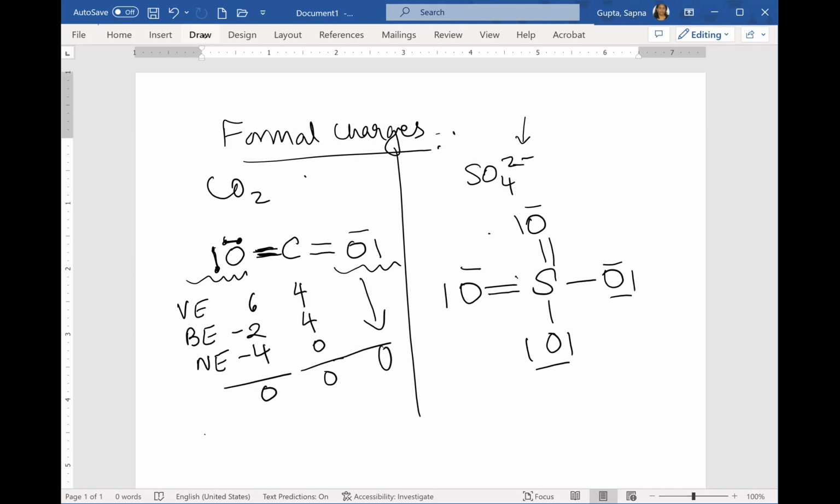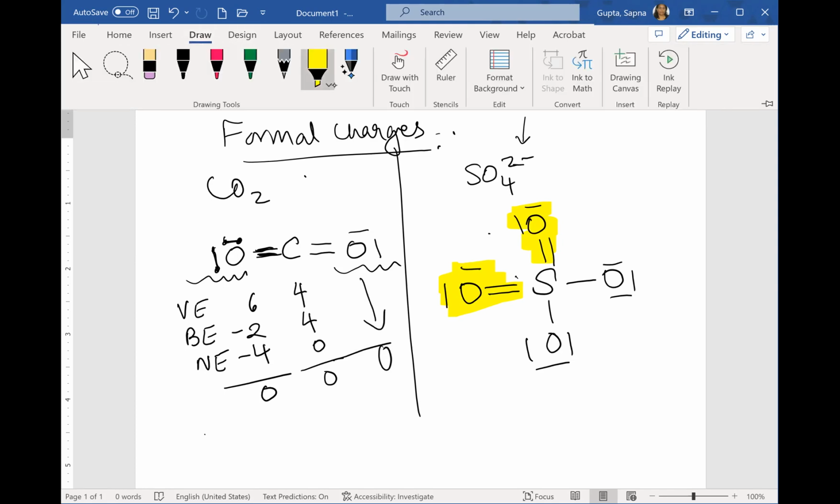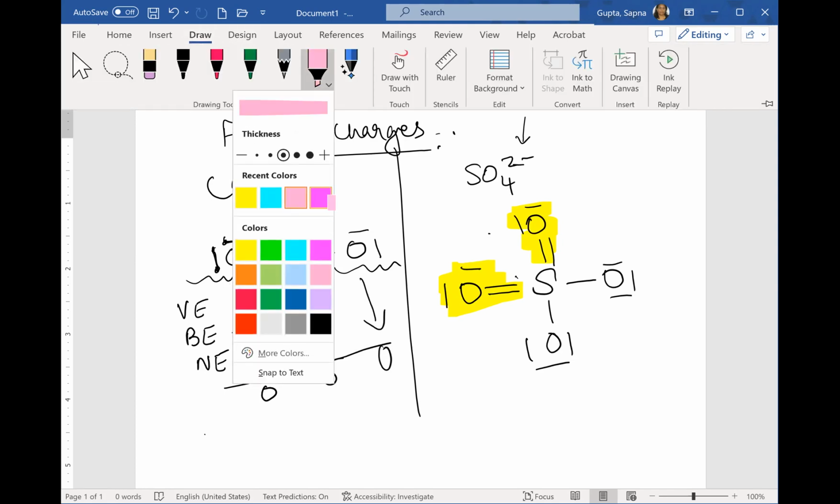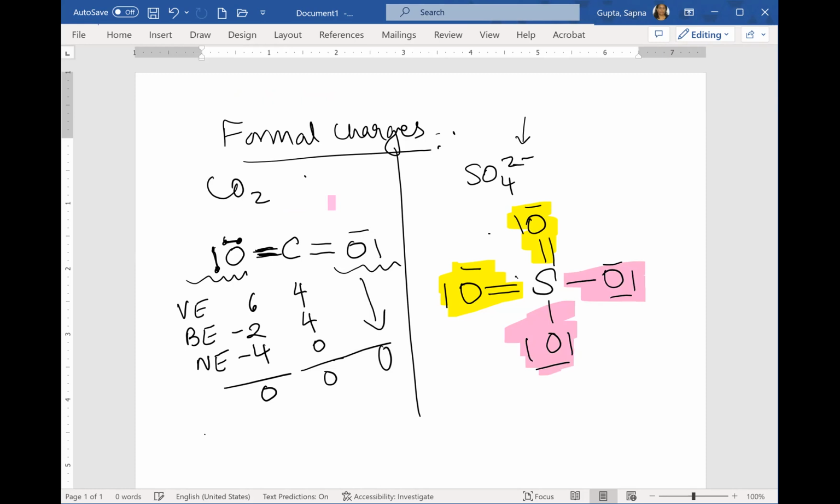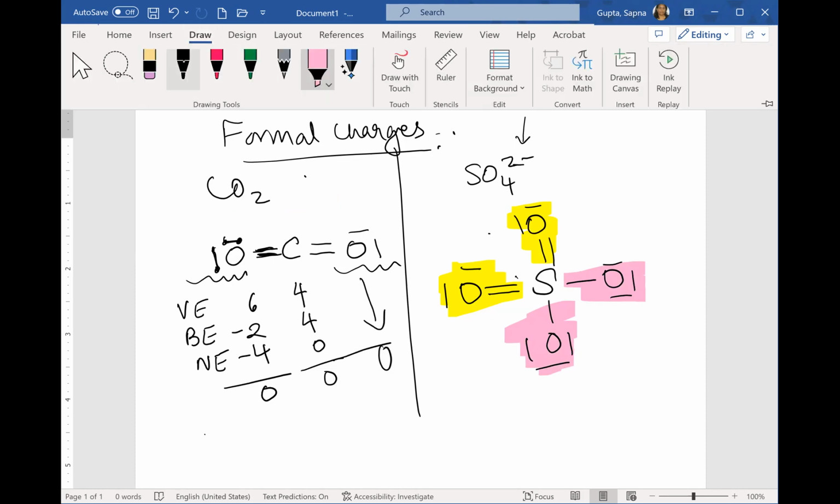So now what I want to highlight for you is that these 2 oxygens are exactly the same. And then the other 2 oxygens here, these are exactly the same, which means I'm trying to cut down my work, okay, here. So I don't have to do all of them. So I'm going to go ahead and do the yellow one first.